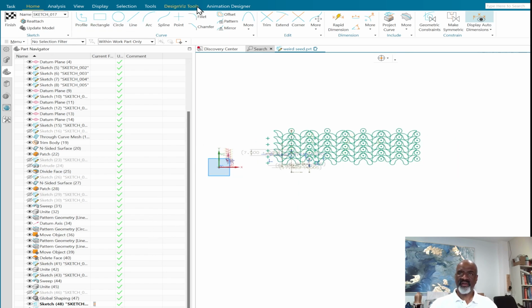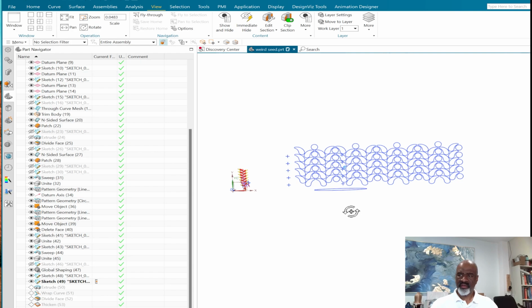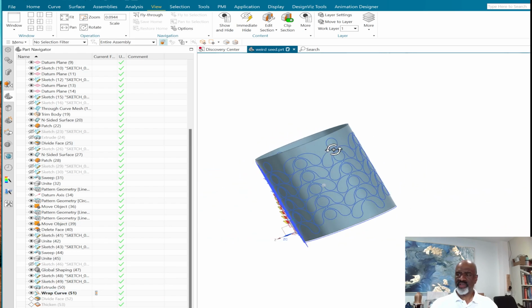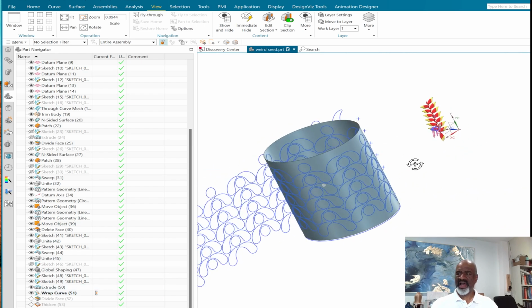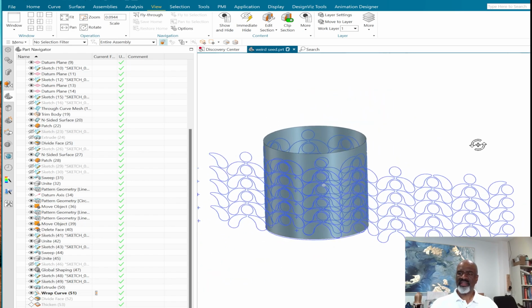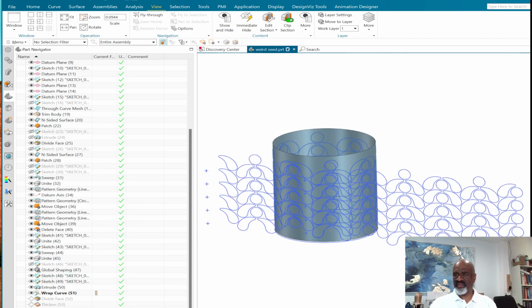And the very next thing I did was to use that pattern and I wrapped it onto a vessel, if you will. So here is the little circular sketch that I made, and then I extruded that sketch, I wrapped it. So I used the wrap curve command to wrap that beautiful pattern around. I had to make sure that the length from like this point to this point in my sketch was pi times the diameter of this circle.